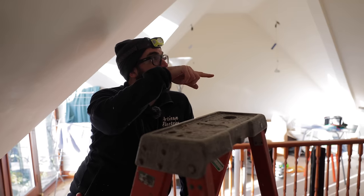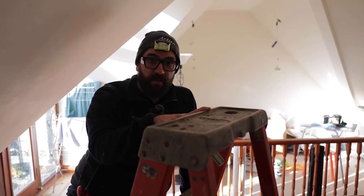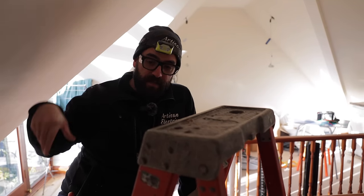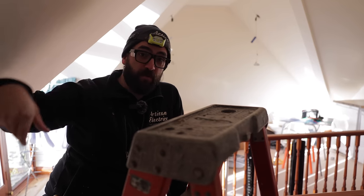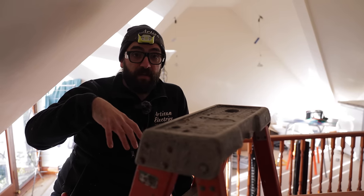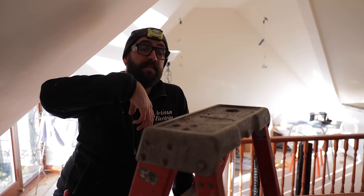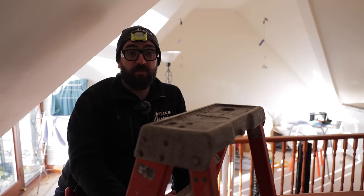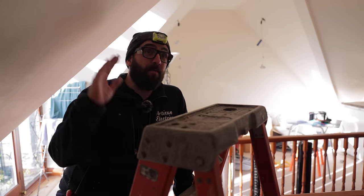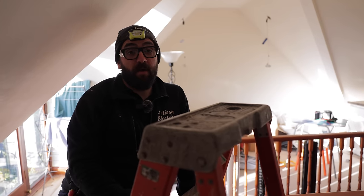The cables have to be protected, so we can get metal Copex. If you remember a job that Corey did at that large house, in the loft it was all metal flexible conduit. That was to protect against rodents or anything like that getting in and damaging the cable. Or we could put it in mineral insulated cable, perhaps, because they won't be able to chew through that. There's something we'll have to do here, but we can't actually get into the loft, so we're talking about taking ceilings down to rewire this.